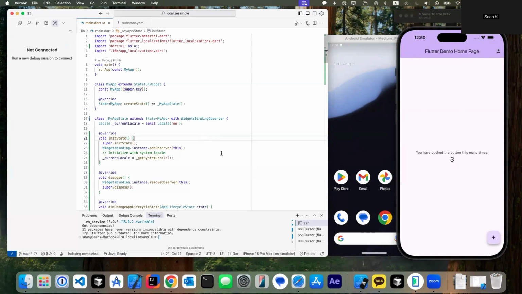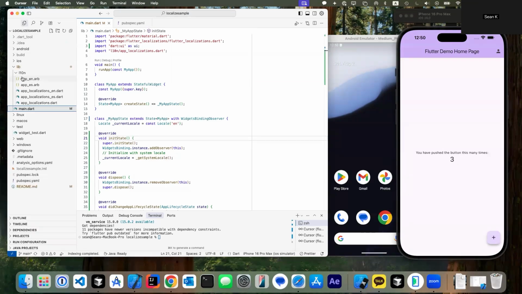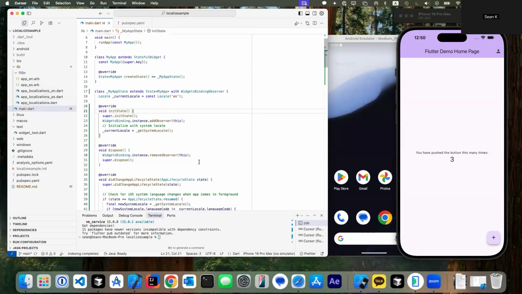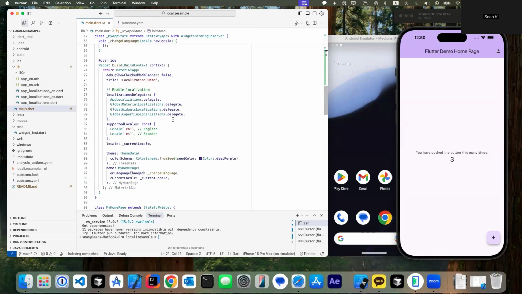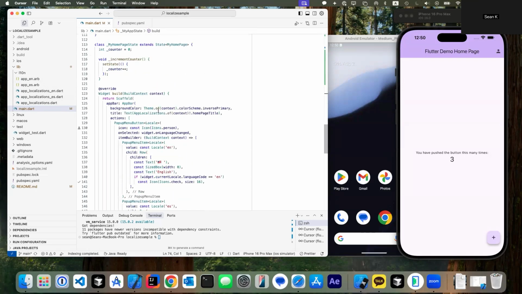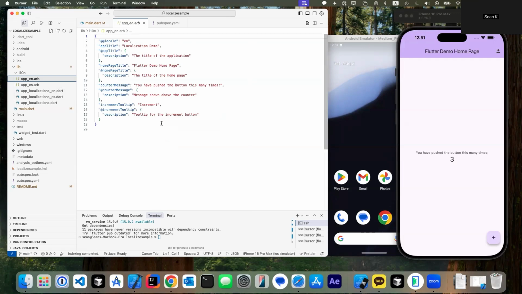Okay, so the key important thing to keep in mind is how this works: Flutter keeps all the strings for the app, instead of hard coding them as strings within the app. For example, this is not actually displayed to the user, but other strings that are displayed to the user, for example this title, would normally be a static string. What you want to do is put these strings into these defined definitions here, and you can then have the translations in here. So you could create new ones for different languages like Chinese, German, and any other language that your users might use.